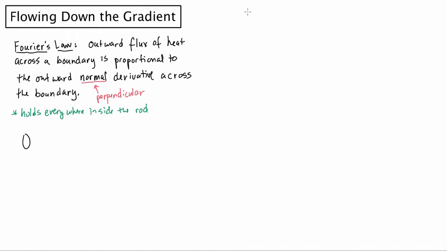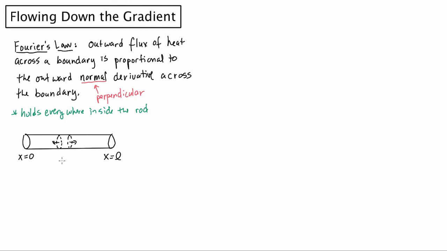We're talking about the heat equation. So we've got our rod here. And the idea is we want to specify kind of what's going on at the boundaries. So let's say that this is a rod of just arbitrary length L. And we want to specify flow rates at the boundaries. Well, I can just think of an inner segment here as being a boundary as well. And so I can think of the flow in and out of this inner segment. So those create boundaries within the rod itself. So everywhere inside the rod, this physical law holds true.